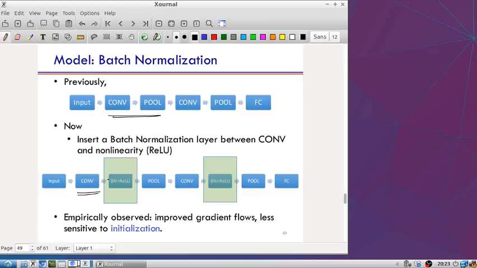The conv layer actually had a ReLU operation at the end, or whichever nonlinearity it is. Instead, you're basically placing batch norm in between the linear operation, the element-wise multiplication, and the nonlinearity that you're going to use.